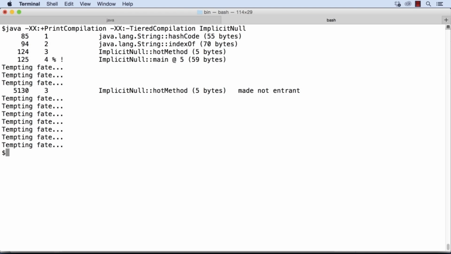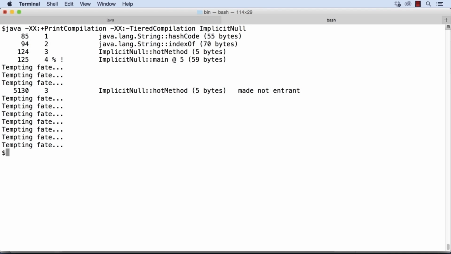Now we saw this before with tiered compilation. When a new tier became available, it retired the old one. But I ran without tiered compilation. What's happening here? The compiler ran under the assumption that nulls were not going to happen regularly when we're calling hash code. But now they are happening, and once it sees 3 of them, it says, that's enough. I'm going to resort to a different strategy. What I was doing isn't working. It's too slow if nulls are a thing.